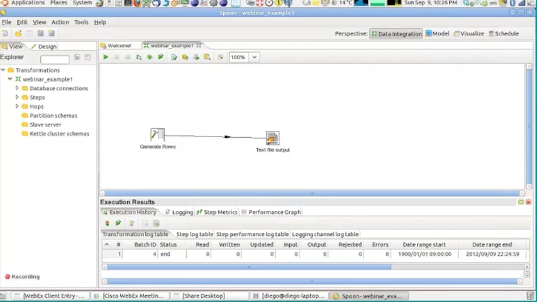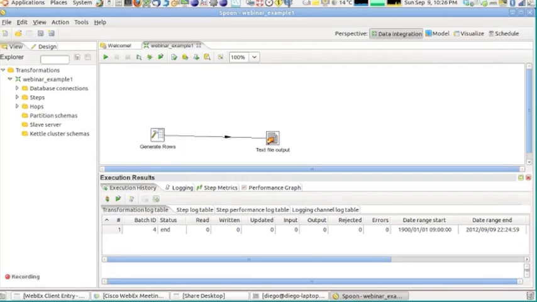So now we go to status, and now we can see the logging information in this data integration instance. We just ran this transformation, and we can see now that we have access to the transformation log table. It shows what really happened with this transformation, which is what is read, written, updated, input, output, rejected.